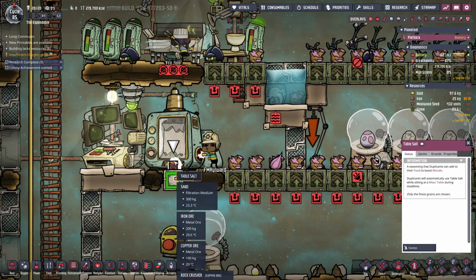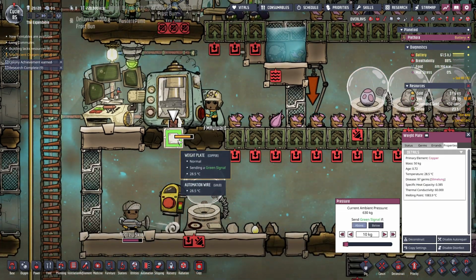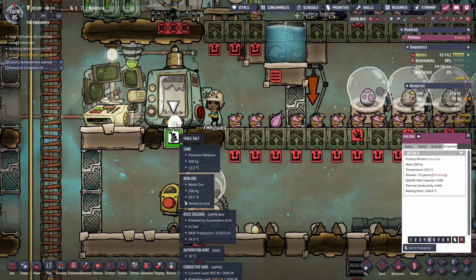Meanwhile, table salt. 5 grams. Okay, I want the metal ore to be swept.